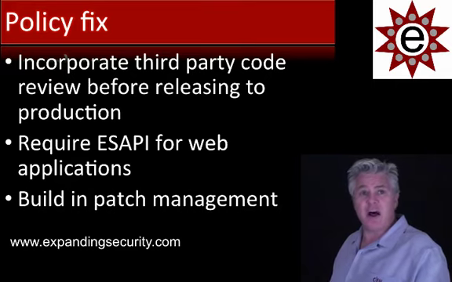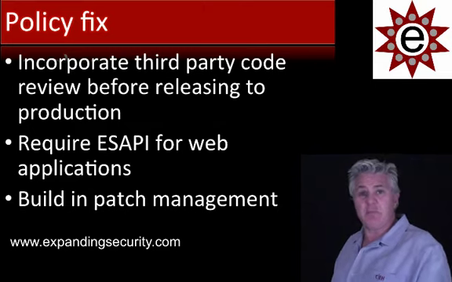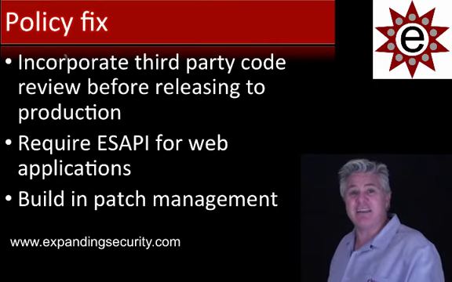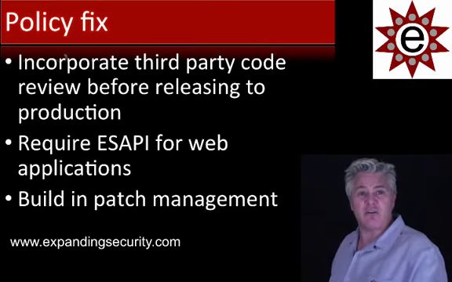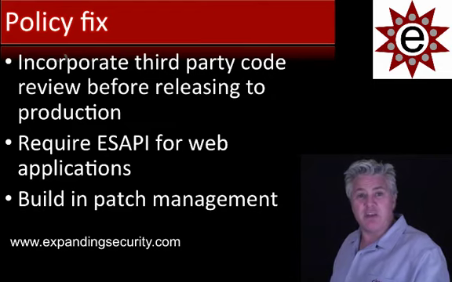Well, first off, in your policy, you want to incorporate third-party code review before releasing any kind of product out there. Let people look for those buffer overflows. Let people do that decompilation of your particular code. If you're doing a web application, you might want to look up the OWASP ESAPI for any of your web applications and think about putting that in place. Make that a requirement of your policy.